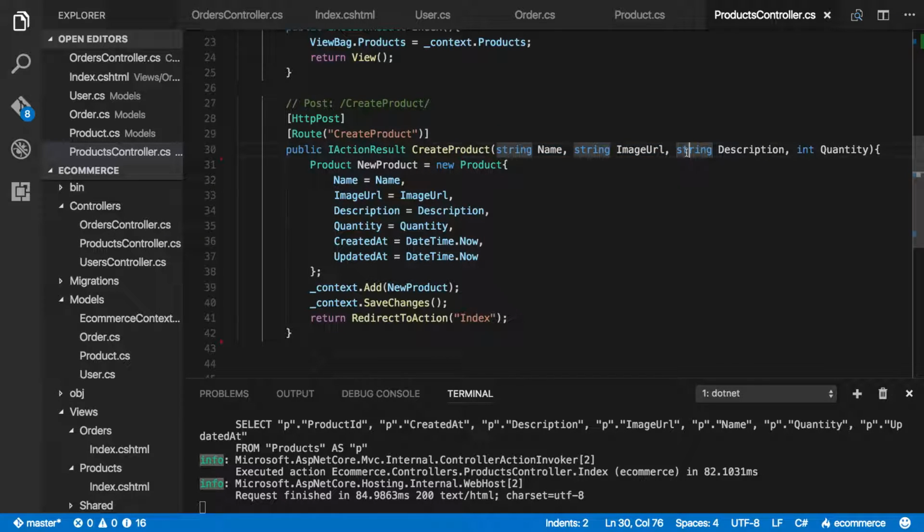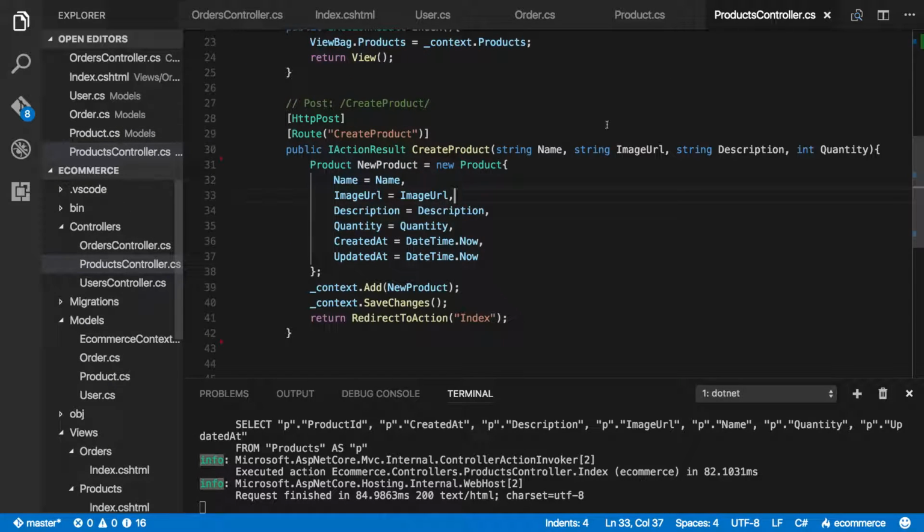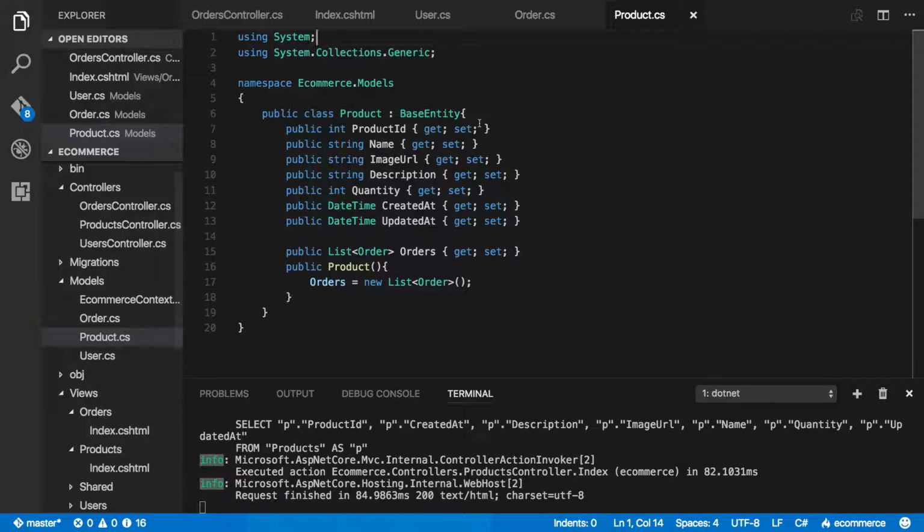If you remember correctly, they're labeled with their input names. Our input field has name on it. Exactly. Cool. So that's what we're passing through. And again, literally, we're just stitching them with the correct model field that we have. If we go to our product model, you'll see that they match up the same way. Cool. And then we add save changes, right? Awesome. So I'm going to close that.